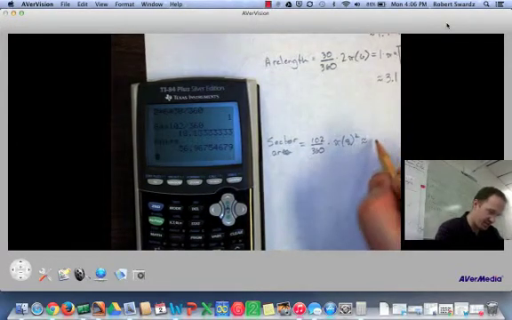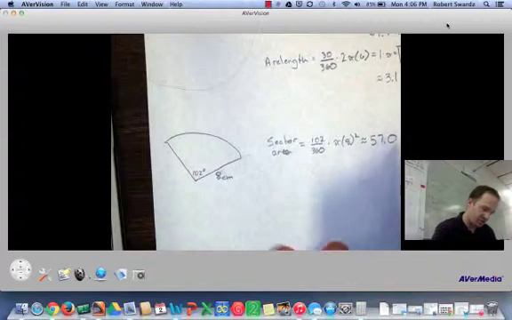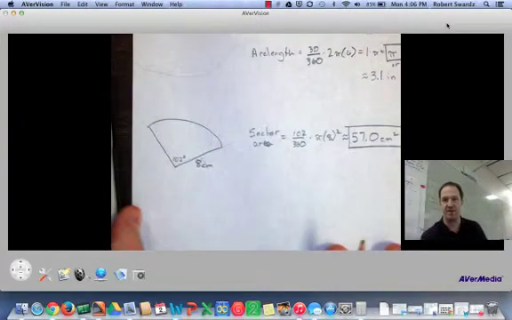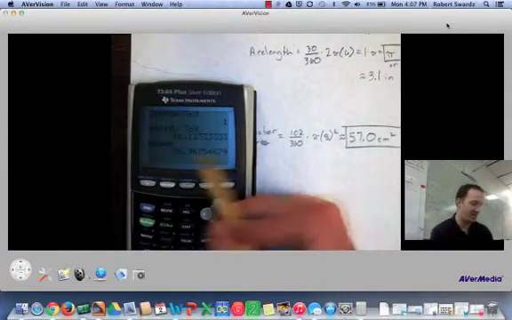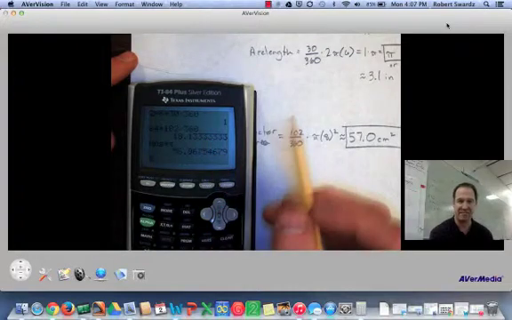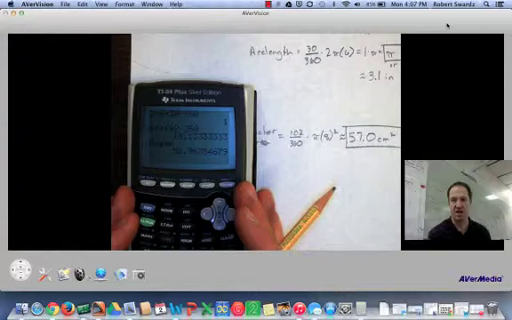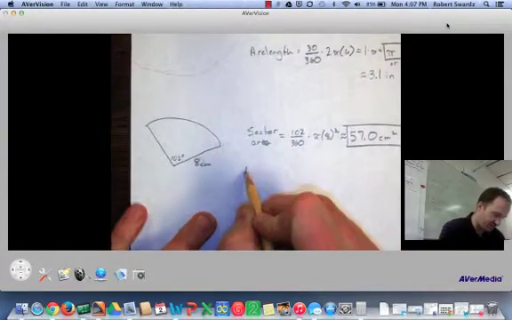And there's my answer, say about 57.0, what are my units? Centimeters squared. Squared because they are area units. And there is the area of that sector. And again, I didn't do it in terms of pi because it would have been 18.13 repeating pi, and it just looks funny. If it comes out a whole number, you can write it like that, but if not, you can just turn it into a decimal. That's fine. Let's find arc length.